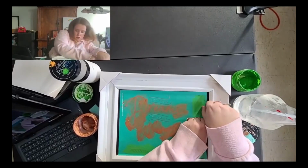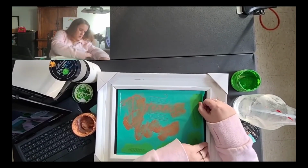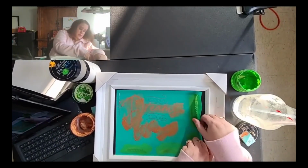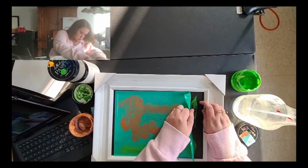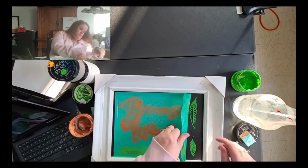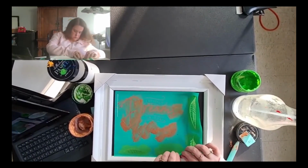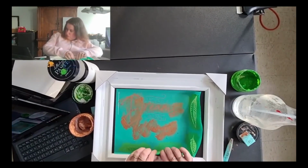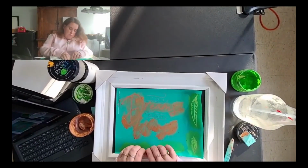But again, I could have fuzzed it more. These ones are always harder to find a gauge in their stickiness because they stick really well in some places and harder in others. But I just want to make sure that I get the chalk out of the... So, like that. Reapply.